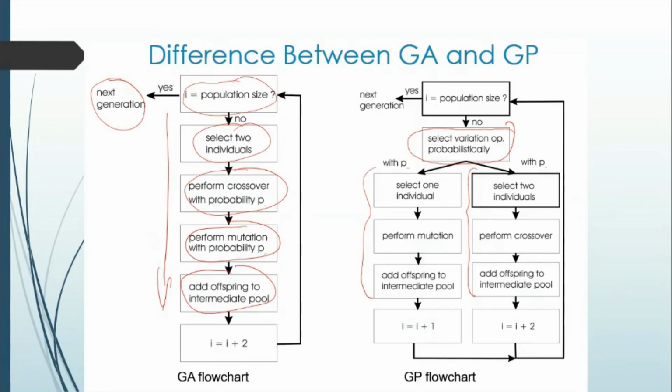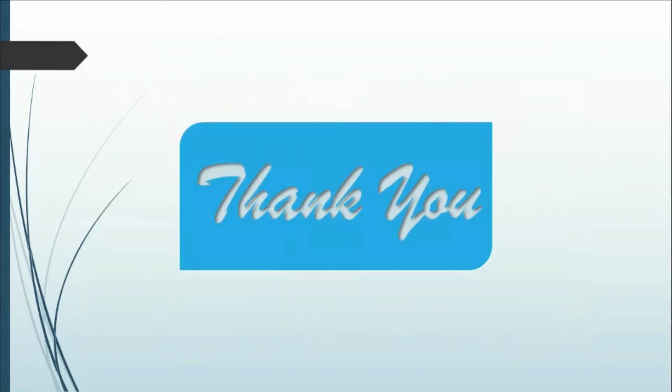The other difference is in the representation of the chromosomes or the individuals. In the case of our normal genetic algorithm, it is a simple representation, mostly a character string representation. The character string can be a binary string or a permutation string, etc. But in the case of genetic programming, it is program codes. A syntax tree representation is used in the case of genetic programming. So that is the main difference also. And that's all for today, that's all about genetic programming.